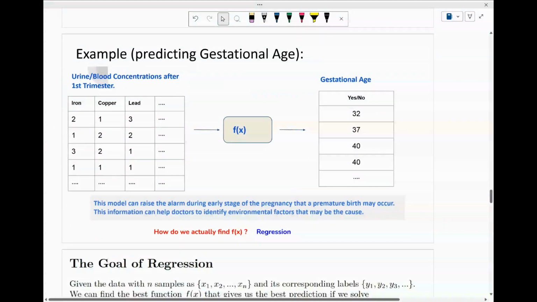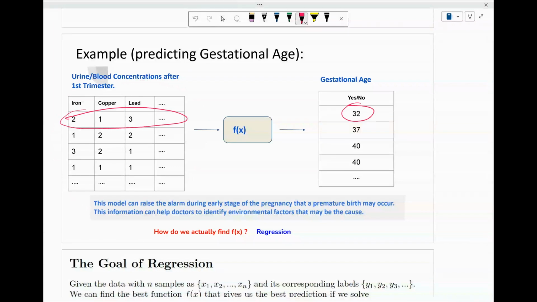And supervised learning is basically where you collect a bunch of data, and for each data, you will be able to make a prediction, right? And when you can make this prediction, the goal is to find the function such that when you plug the data in, the output is as close to the truth as possible.